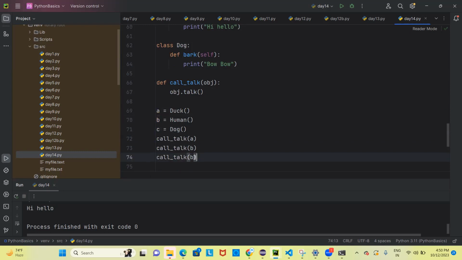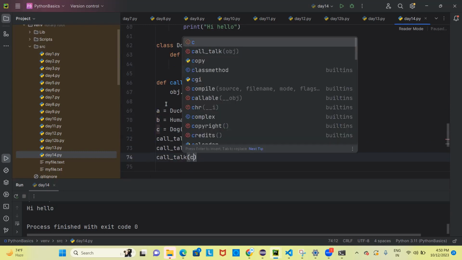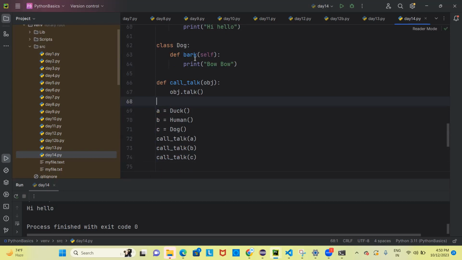Why? Because this class has no method called talk. So if I pass C here, it will be C dot talk. But C is the object of Dog, and Dog does not hold any talk method. So it will throw me the error.